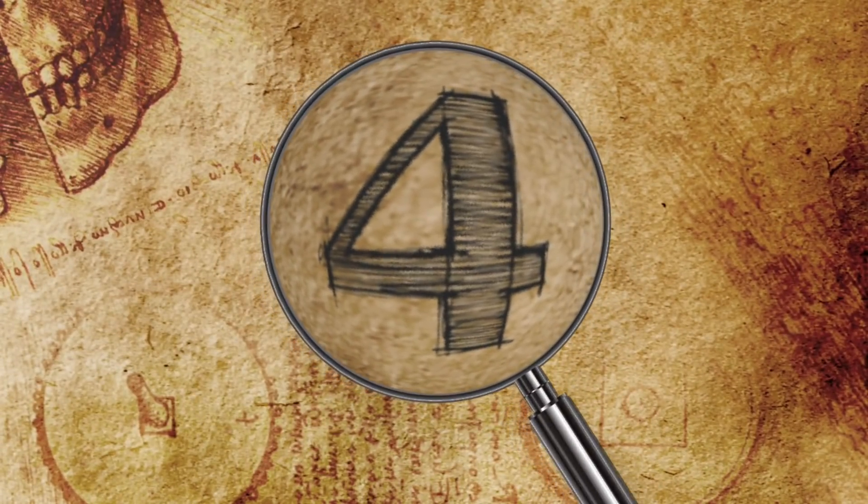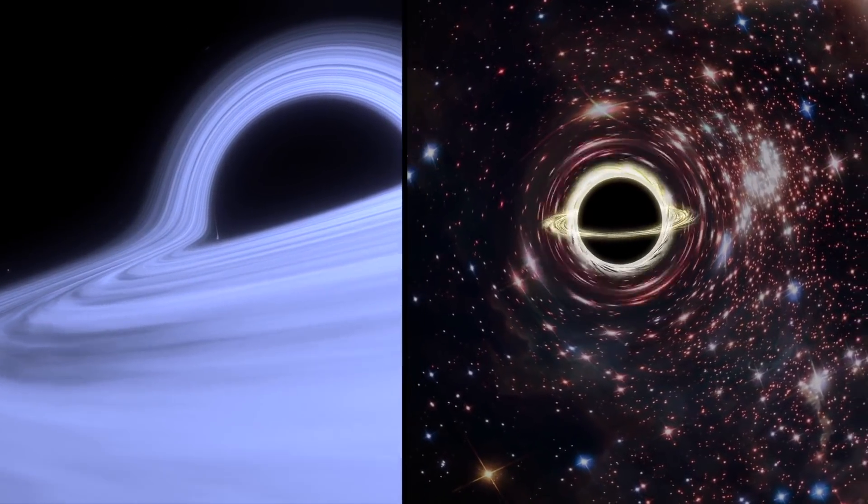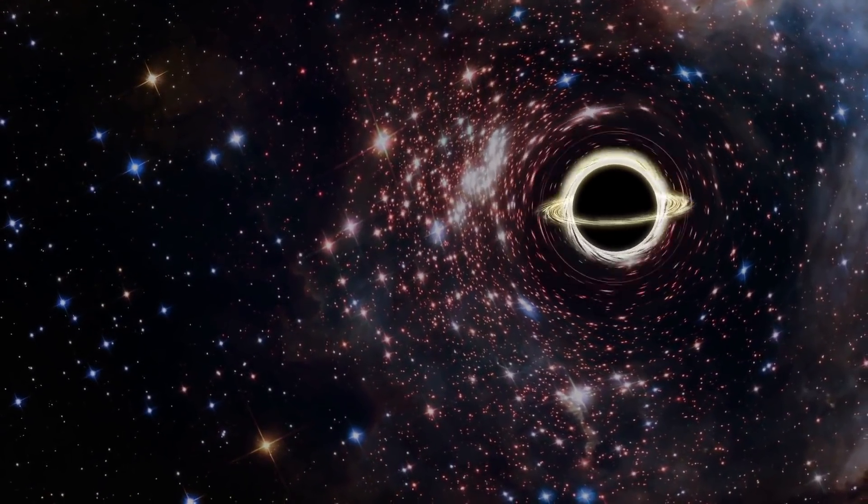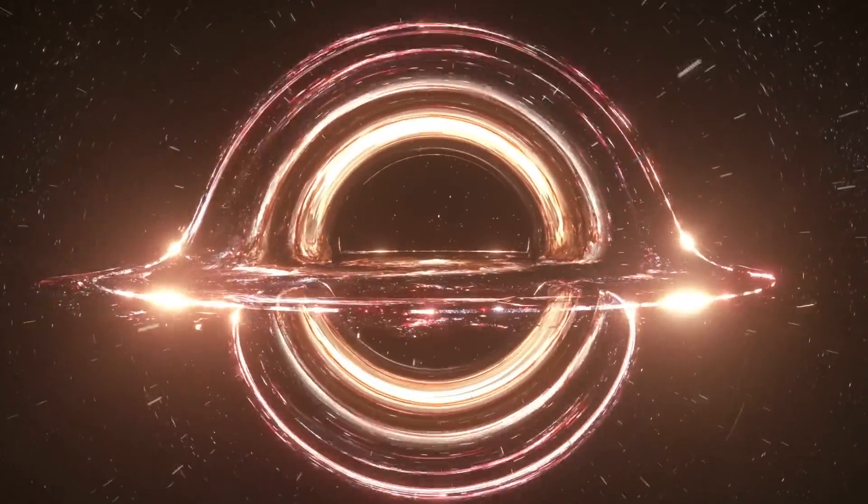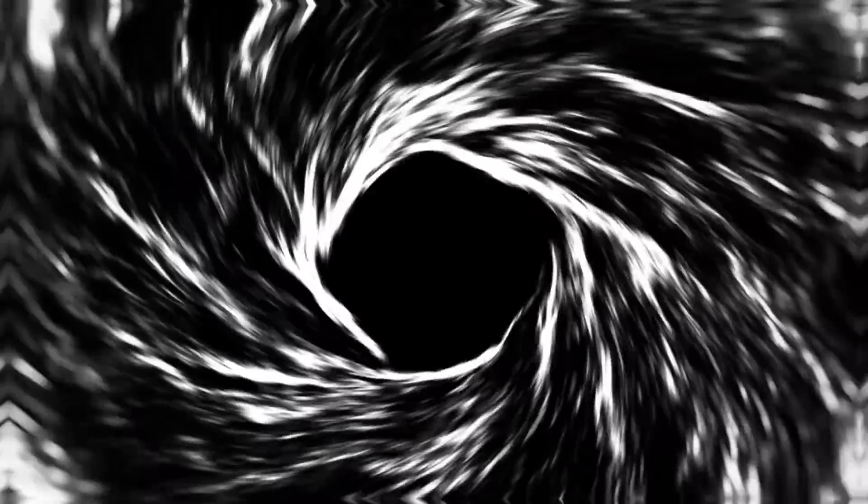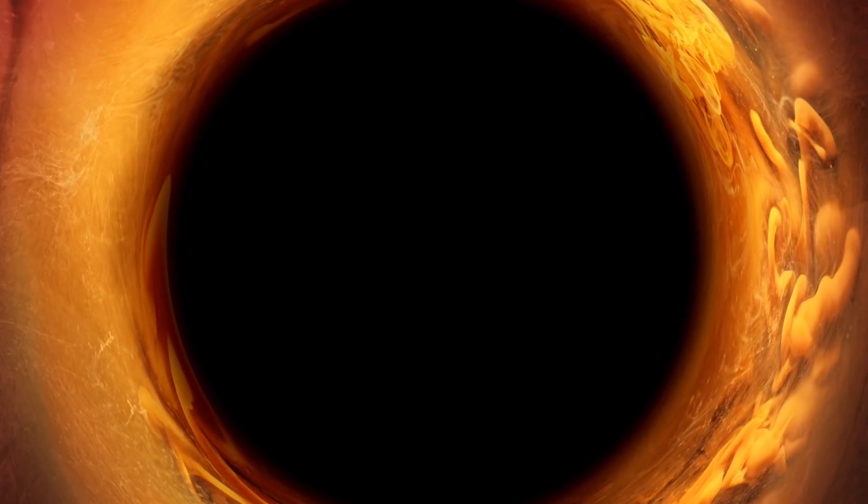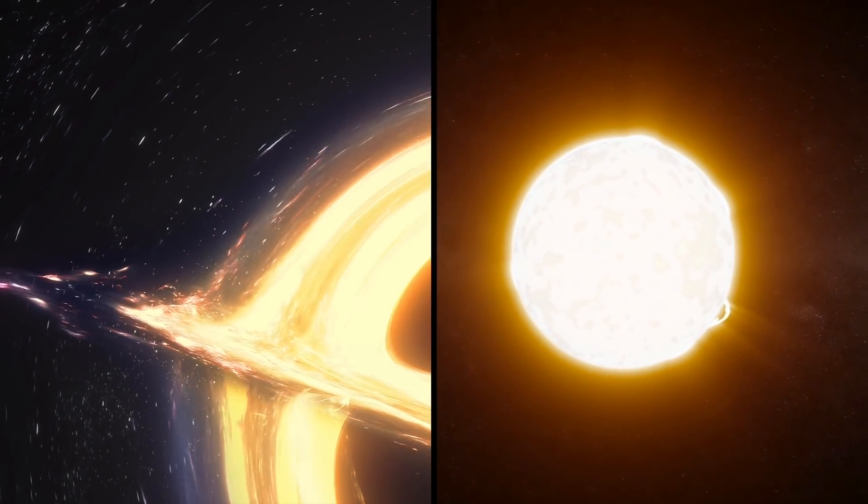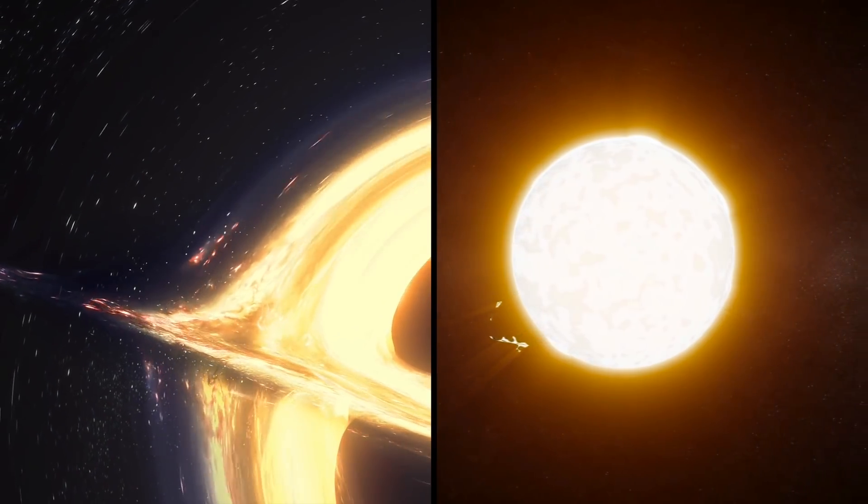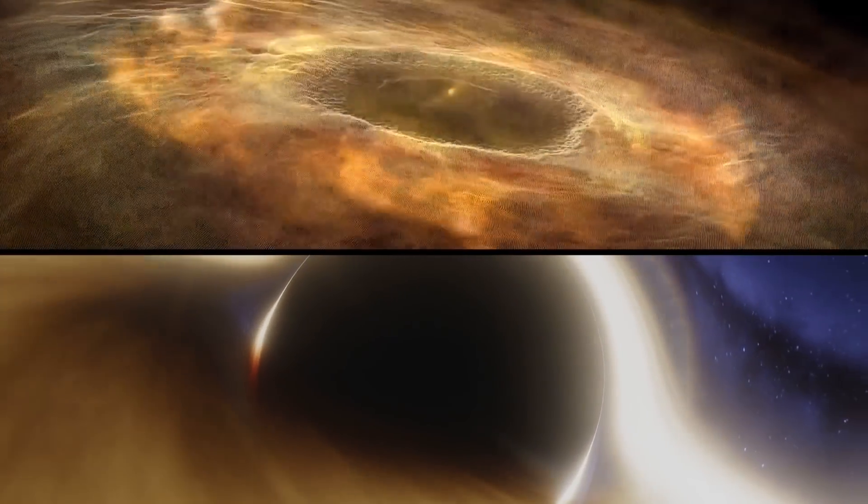How do supermassive black holes form? Black holes are regions of density with a massive gravitational pull that sucks in everything around them. Anything that comes within a certain distance of one will be totally devoured. This point of no return is known as an event horizon, and not even light can escape after it's entered. It explains why we can't see black holes, which also makes them incredibly difficult to study. The biggest black holes in the universe are billions of times the size of our Sun. Known as supermassive black holes, scientists know very little about them.